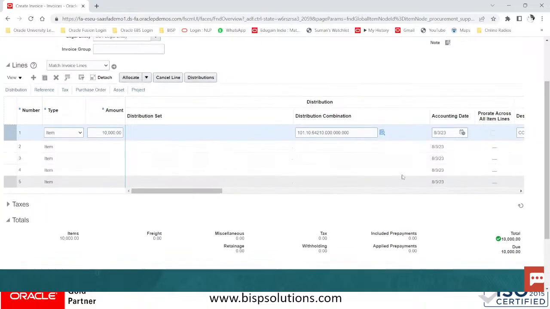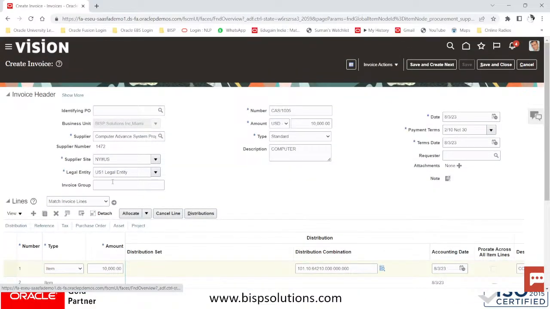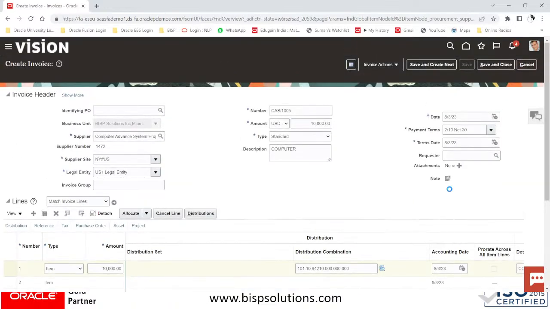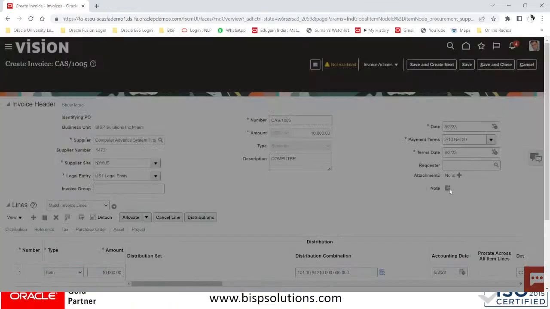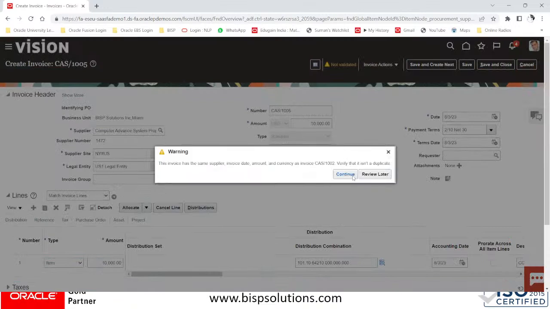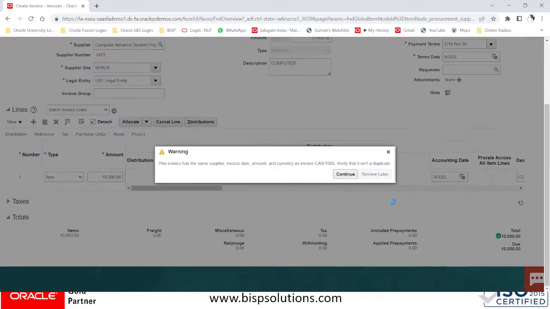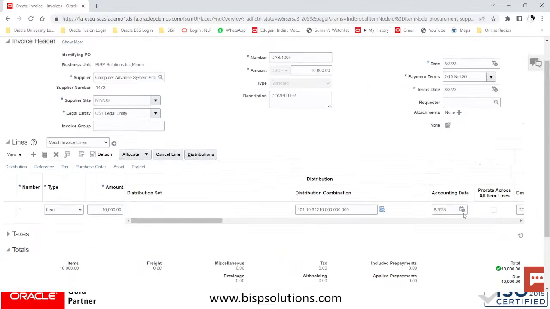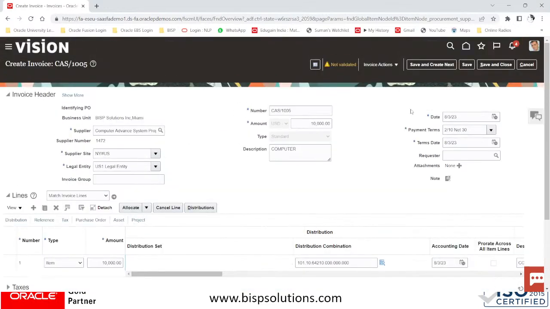The system is save the same. Continue. So it is giving the warning since the amount is very same, 10,000. Right, so that's why it's giving the warning.